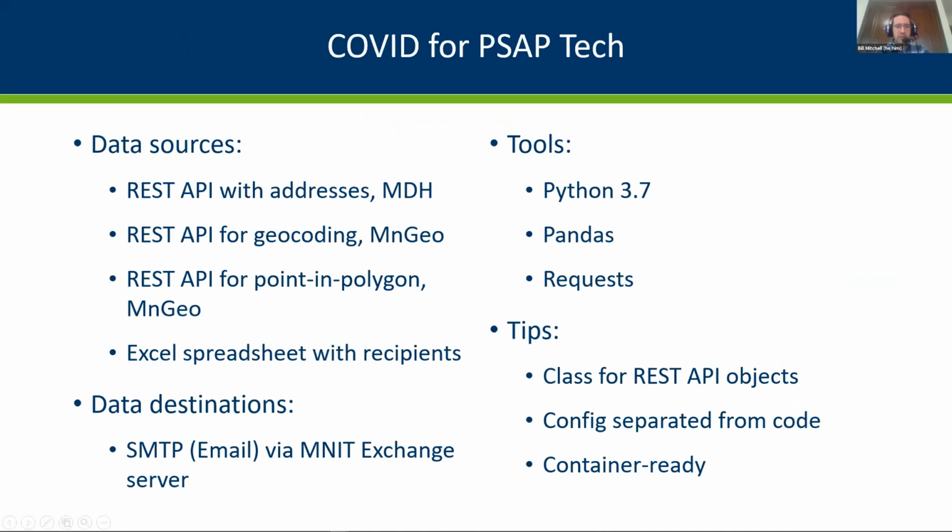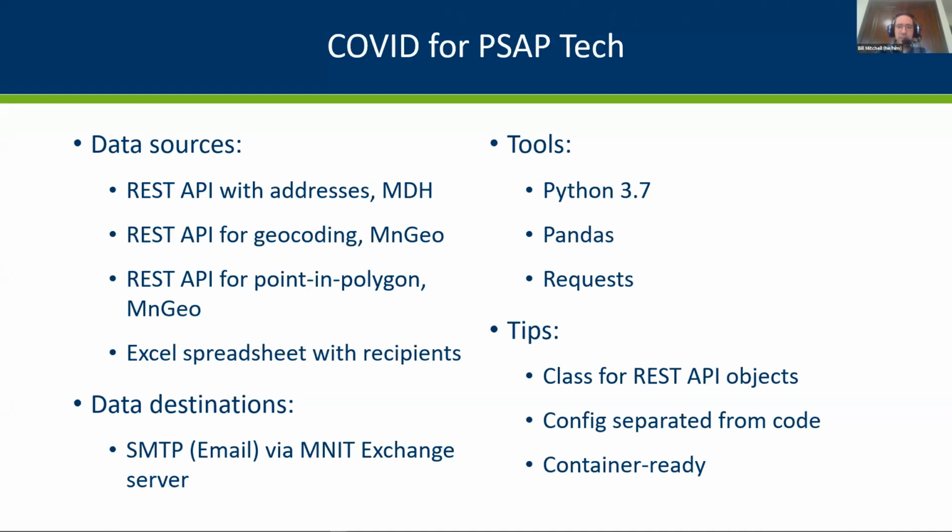Thanks, Blaine. So for this, we ended up having a number of REST APIs that we interacted with, as well as some other data sources. This was really entirely a Python project. So we used the Pandas data science library a little bit, as well as heavily using the requests library. And specifically, we were using Python 3. Python 3 is great. For those of you using Python 2.7, I strongly encourage you to go up to Python 3.